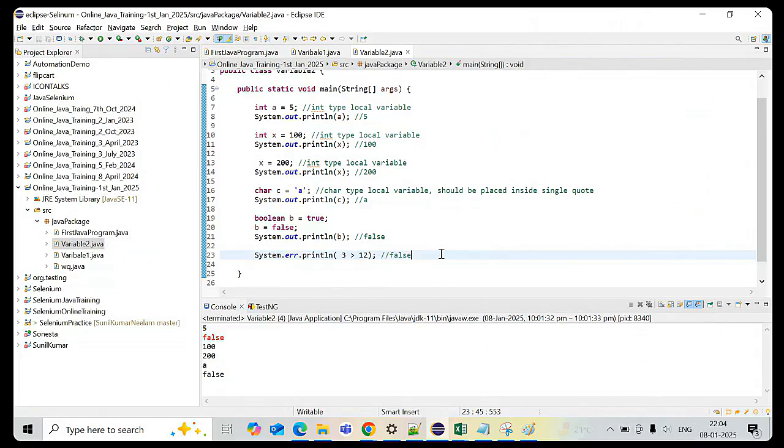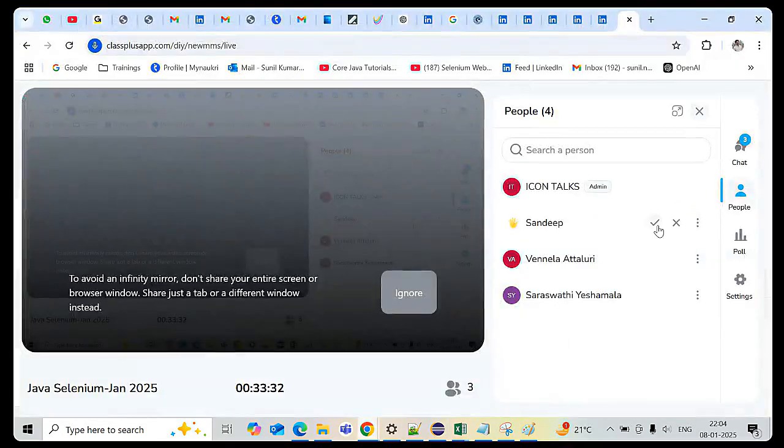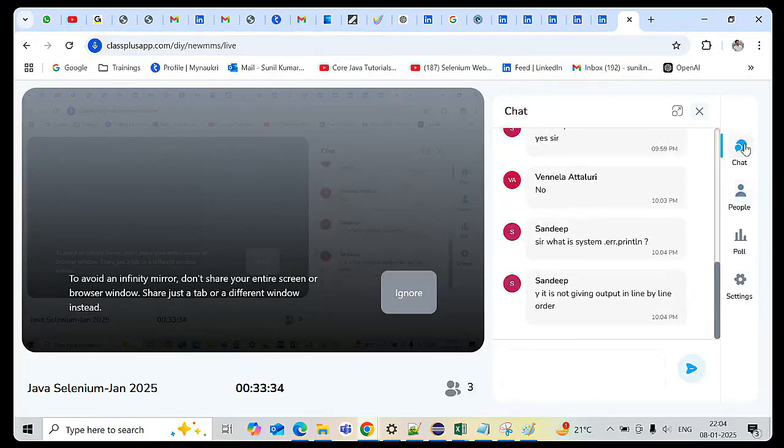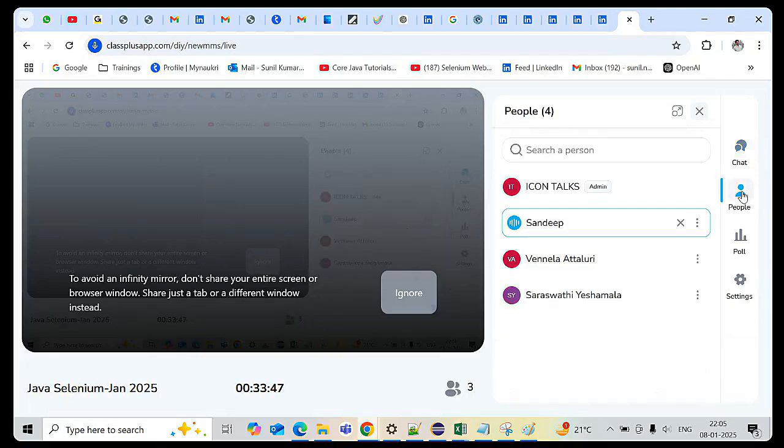Now, what is system dot out dot println?